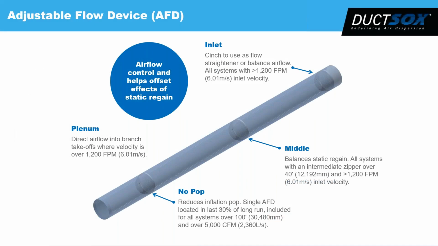Here you can see these AFDs, these airflow devices. They're almost like a basketball net, where they're patented and designed by Ductsox themselves to help maintain a constant pressure in the system as we get further and further down the line, and we can have that constant diameter throughout. I've seen runs up to 300, 400, or 500 feet, all of a constant diameter, utilizing these AFDs to help maintain that with no issues.